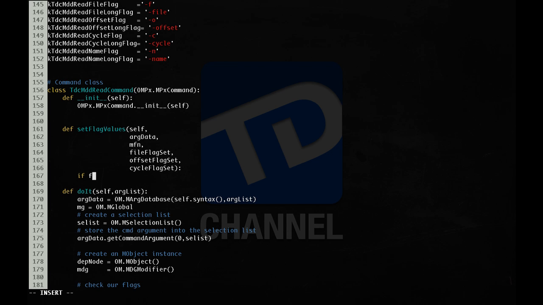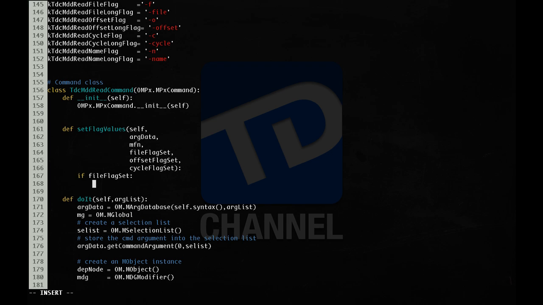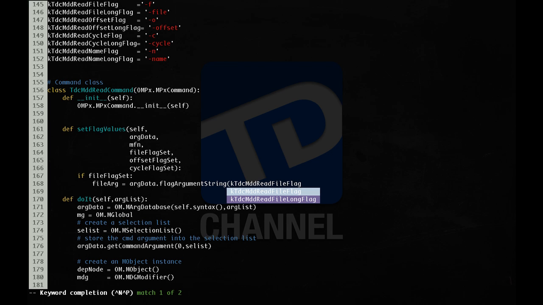So if file flag set, file argument is going to receive the value of ArcData dot flag argument string tdcMddRead file flag.